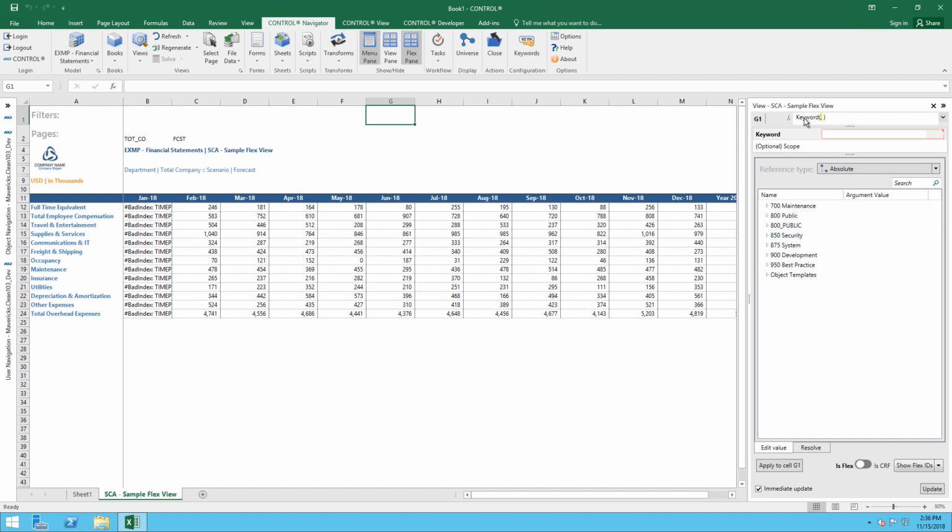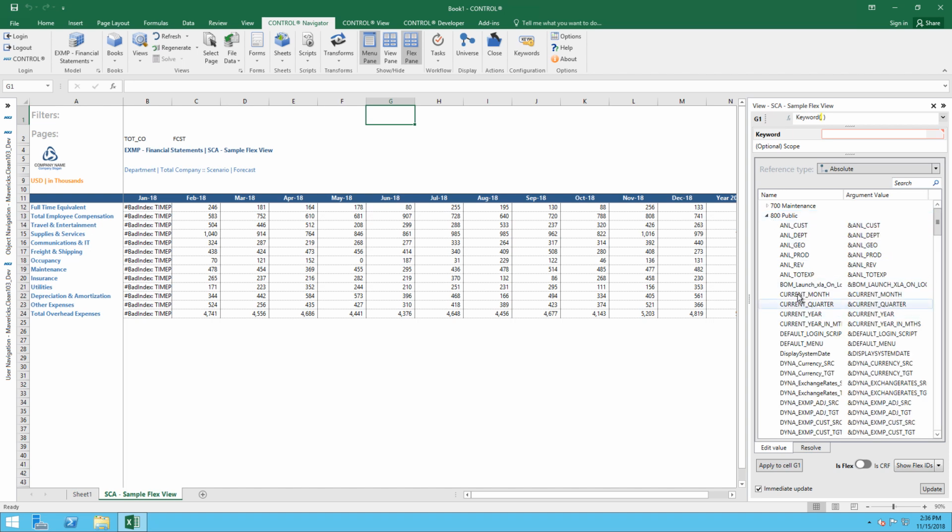So that gives me the keyword function, and then I'll go ahead and select my current month, and I'll apply that to the cell. And so now that gives me the keyword value for the current month. Now you'll notice I removed all those bad indexes because now I'm referencing a valid time period within the view.